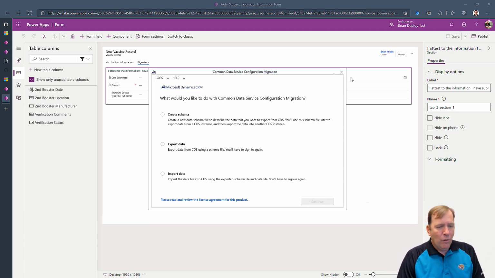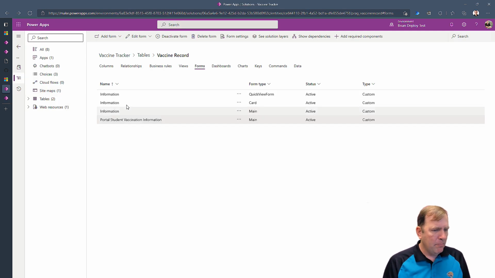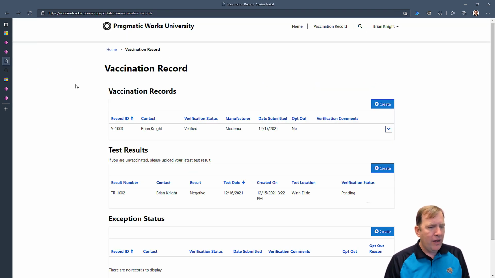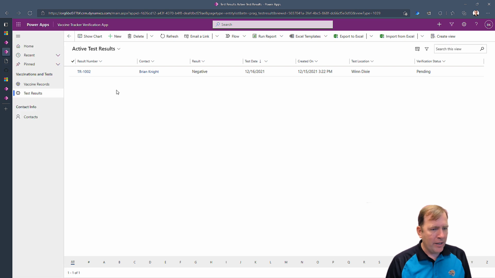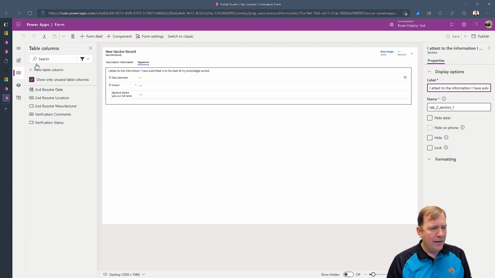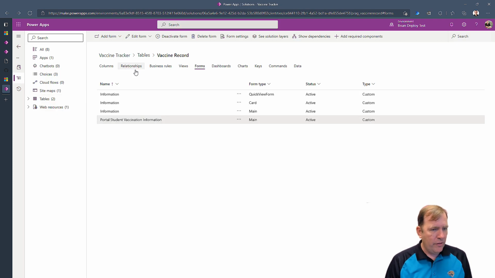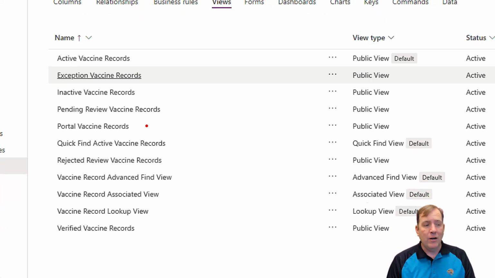Lastly, by the way, if you want to customize the views, let me go back here again one more time. The views power things like this right here. For you as an end user, it powers right here, these views, and also what you saw in the portal. If you want to customize that, you'll simply go over to the Views tab, and you'll see there are the same views here that you saw in portals.